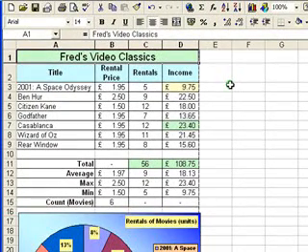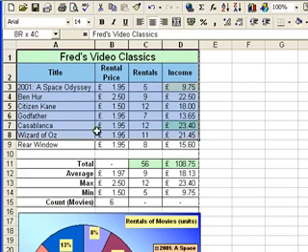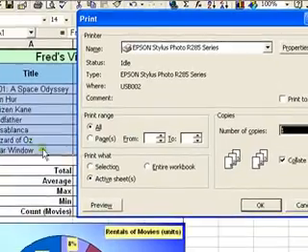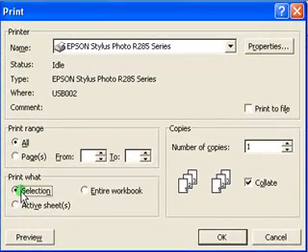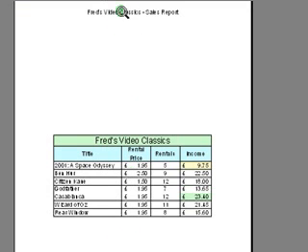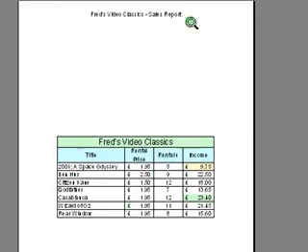Now, I said about printing a selection. If, for example, I just wanted to print this table at the bottom here and not bother with the chart or any of these totals and so on, to just the data if you like, I could just select the cells up here, go to the file menu, come to the print option there, and click selection. Now you can preview that if I click the preview button there. There we go, it's got the header on as well. I can remove that if I want to, but all I've got there is just the table of data, so I can actually control exactly what Excel prints.